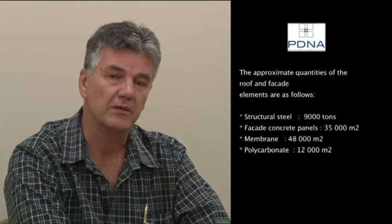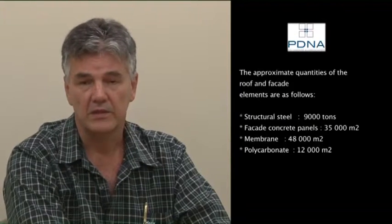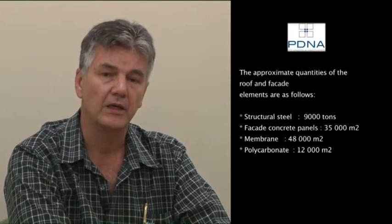We had to deal with massive forces generated from dead load, live load, and wind loads on the pavilion structures. The facade structure attracts a lot of wind load, including uplift in certain load combinations. All these loads in different combinations had to be catered for and transferred safely into the foundations. Some foundations attracted uplift forces of 5,800 kilonewtons and downward compressive forces of 10,000 kilonewtons — massive forces with very large moments.